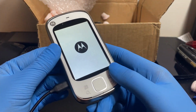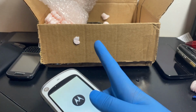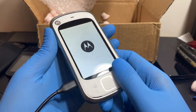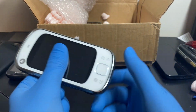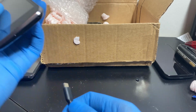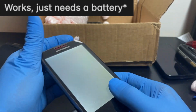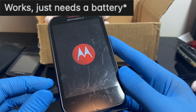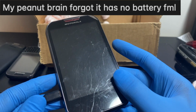Yep, it turns on. And we forgot to test that thing out, did we? The Moto Mix. We'll take that back and we'll see if it works. So this thing, okay, very low battery. We'll deal with that later. Let me keep this to a side. Let's get this again because I forgot to test it out. Motorola logo. So yeah, this thing's brand new. It should work right out of the box. I'm pretty sure the battery is completely low. We just want to see what's working and what's not working.